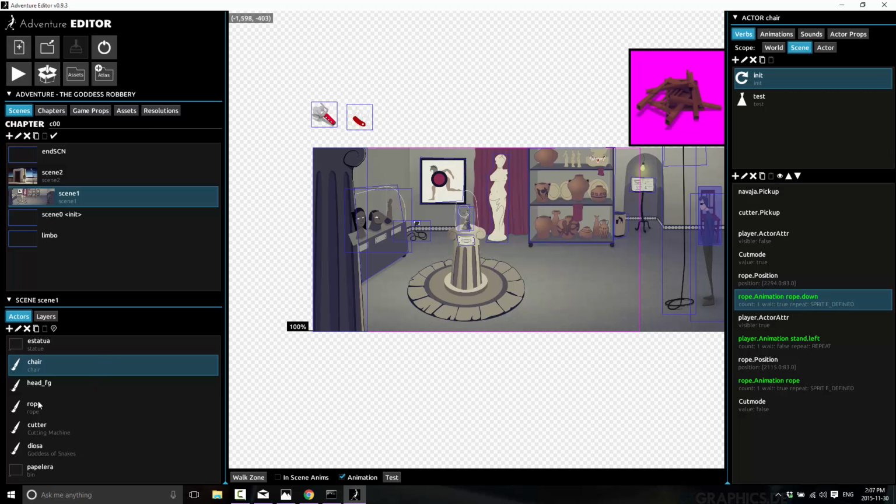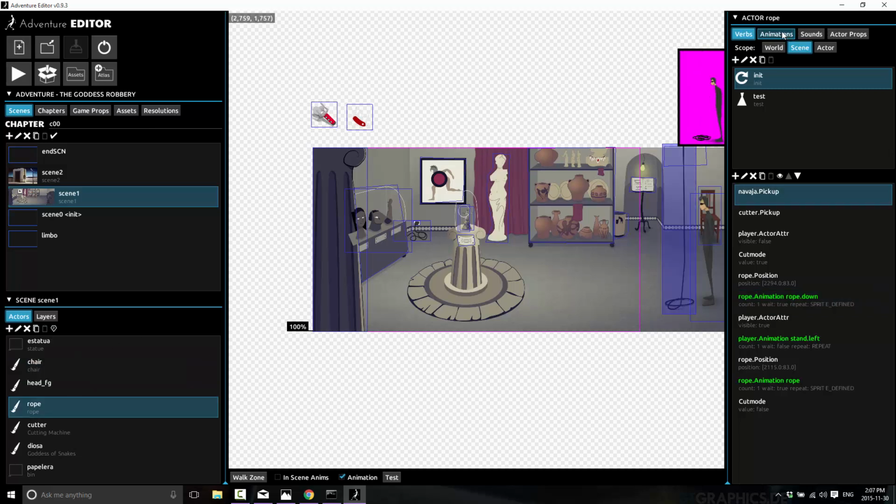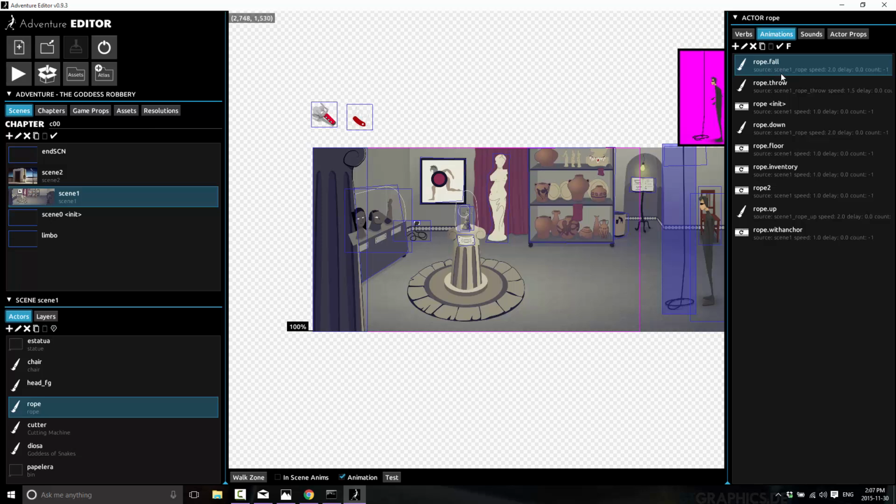Here's a rope animation down. So we'll go here. Here's the rope selected, and I'll switch over. So you see right there, all of a sudden, there's the animation that's going to play. And we could go in and actually look at it. I don't know which one that actually is. Rope down. Oh, so that's him sliding. So here you can see the various animations attached. So that's rope fall is what's being played there.